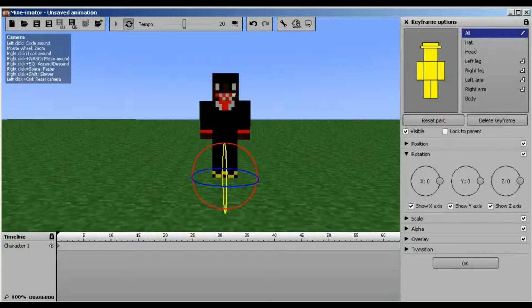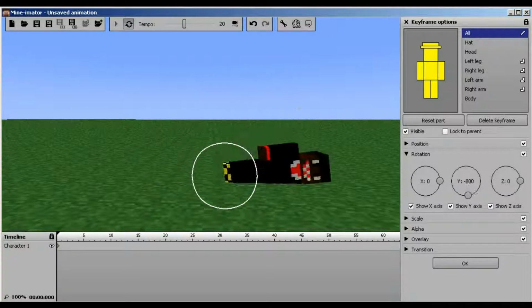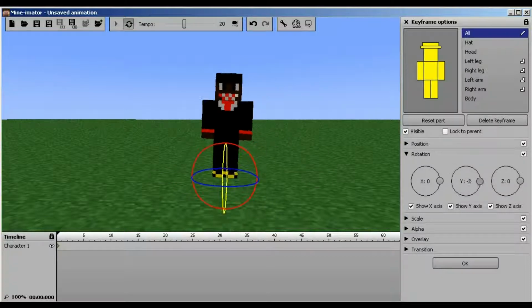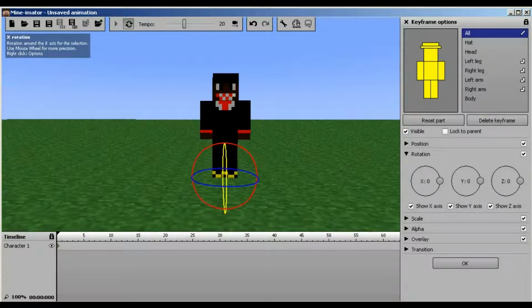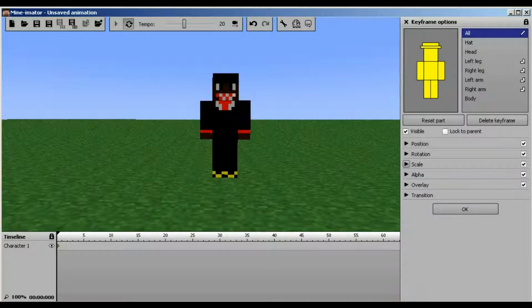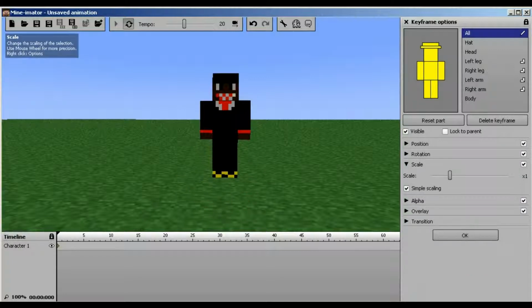We can change his rotation, and we can do this for a little bit more precision, which I do. We can also change his scale, which I did in the little thing you saw, the davID versus Black Bolt with Herobrine.